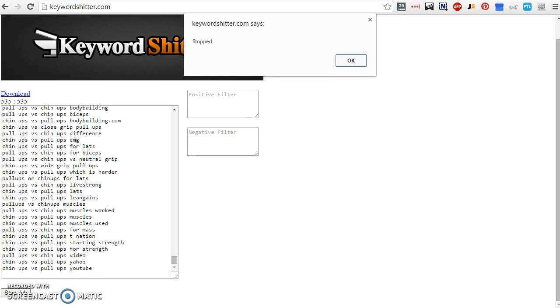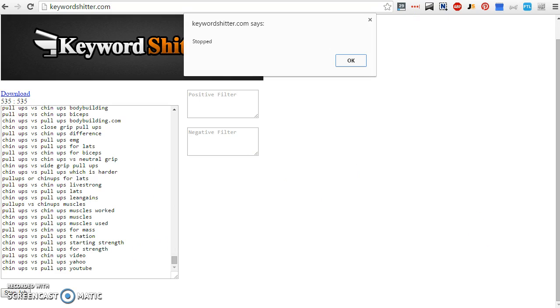But it's a really good tool, especially if you're trying to build silos around a particular product. So say you have a diabetes product that you found on ClickBank and you want to promote it, you could type in diabetes here and come up with lots of different content ideas. So you could build an entire silo around it. You just have to go look at the ones that seem interesting or filter them by search volume or something, so that you're not shooting totally in the dark, and that you know the keywords are pretty good and worth going for.